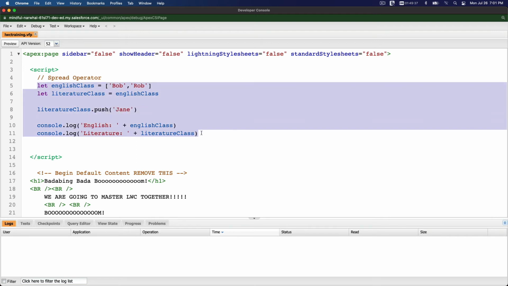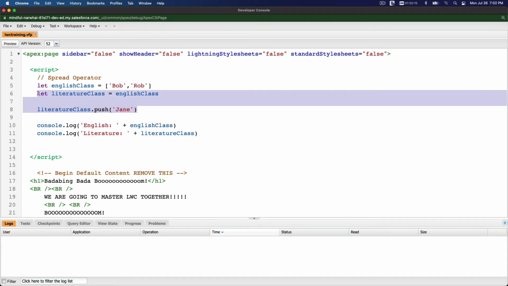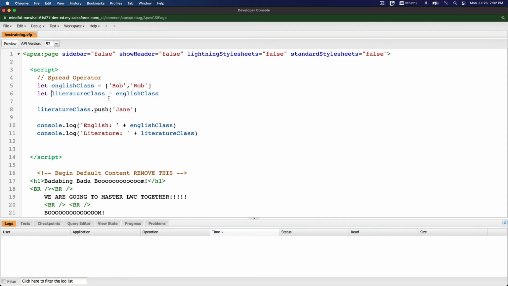This is bad. We don't want to do that. So how do we use the spread operator to fix this situation? We don't have to delete the whole thing. What we want to do, instead of doing that, is use the dot dot dot notation, like so.